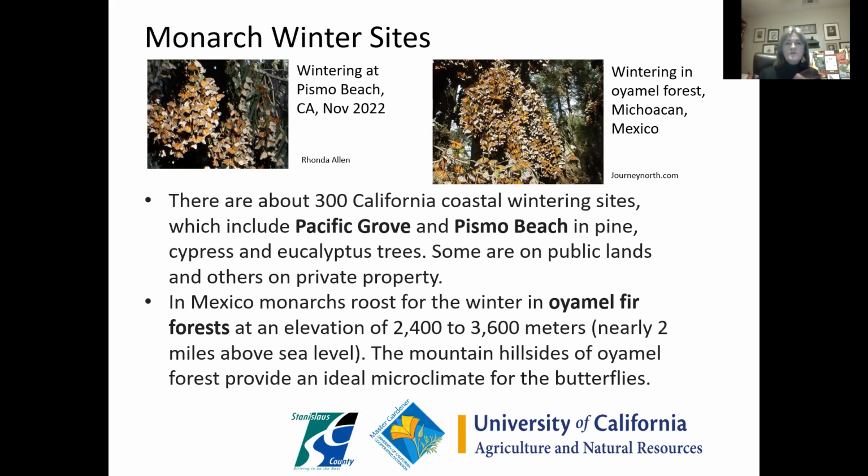In Mexico, the monarchs roost in the trees called the Oyamel fir. They're about 3,000 elevation there. There's hillsides that are covered with these trees, and it has a humidity they like too, so they don't dry out as much. And so it's the perfect climate for butterflies. And that's why there's so many butterflies that go there.